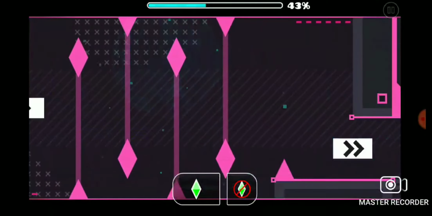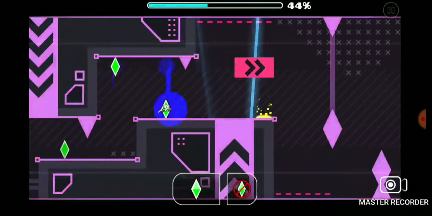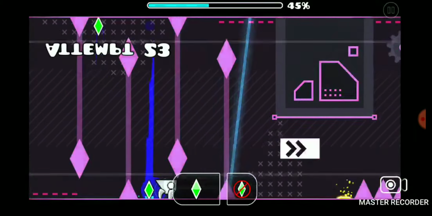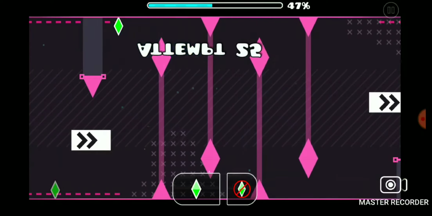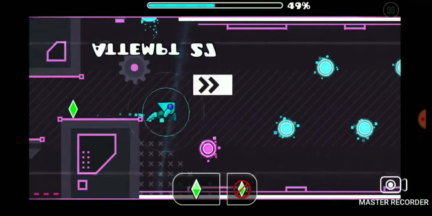All the pads are fake, but somehow you naturally do it. Why did I hit that pad? Somehow you can naturally do it because of those lines and the spikes. You can just treat them like they're corridors, but they're not hard. The first time I did it, I didn't even see the lines.